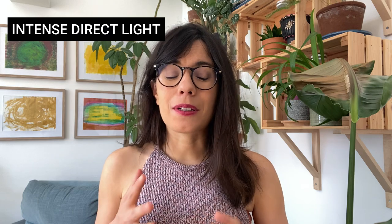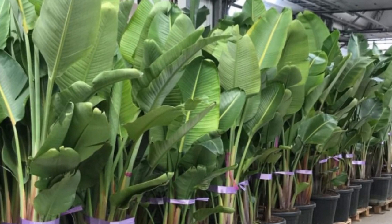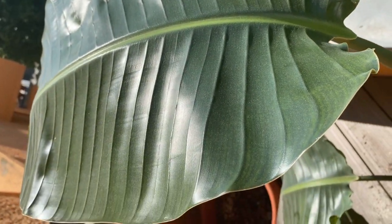We just have to think about how the life of this Strelitzia has been. When we buy Strelitzias from the nursery shop, they have been grown in greenhouses. So already from the time that they're really small, they're being protected from harsh sunlight because they're inside the greenhouse. On top of that, I've had this plant for a year and a half, and during this time she was always indoors — this was the first time I took her outdoors. So yes, it was too much sunlight very quickly.